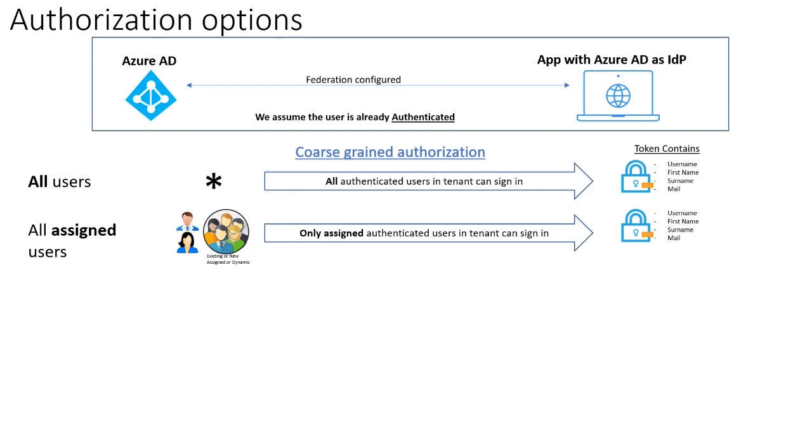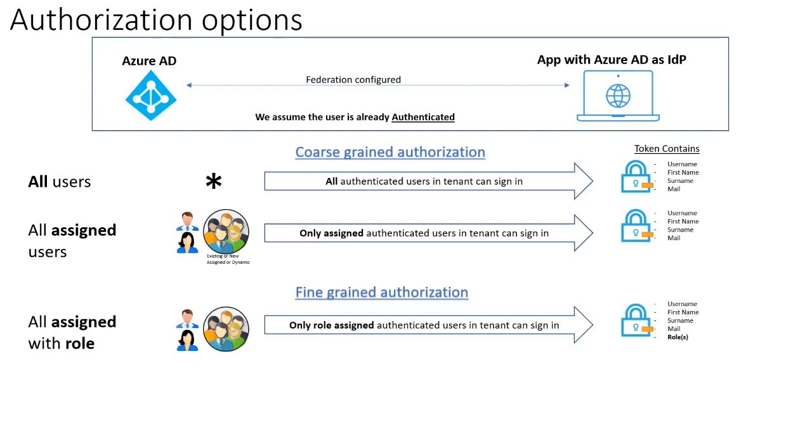But maybe this isn't enough. You maybe want to have a more fine-grained authorization. What you can do then is assign users, but also with a specific role. And that is an application-specific role. So let's say John here is the Salesforce admin, while Megan, she's a Salesforce auditor, and I am the Salesforce, I don't know, regular user. So you can have different roles when you assign the access to the application.